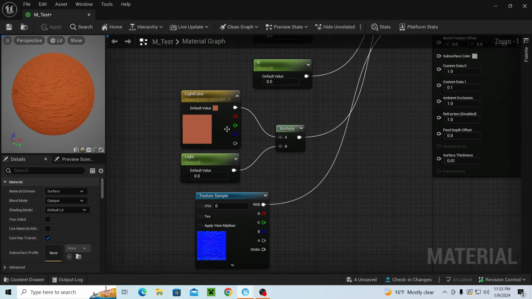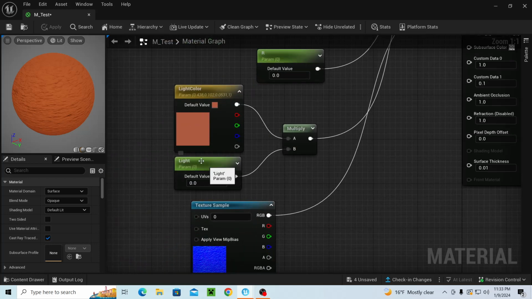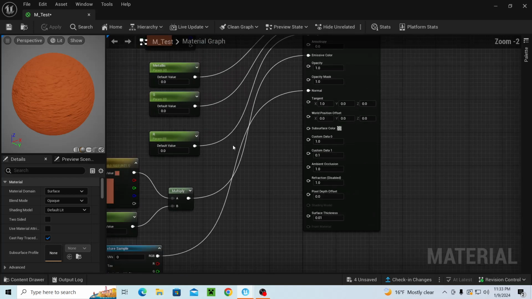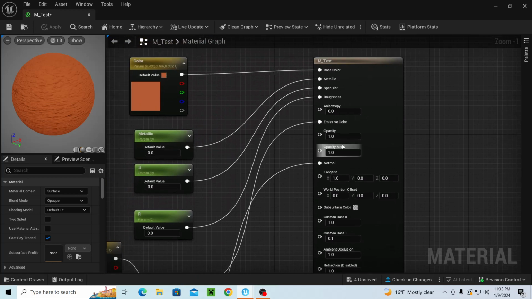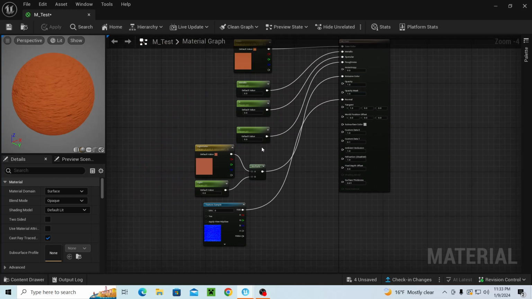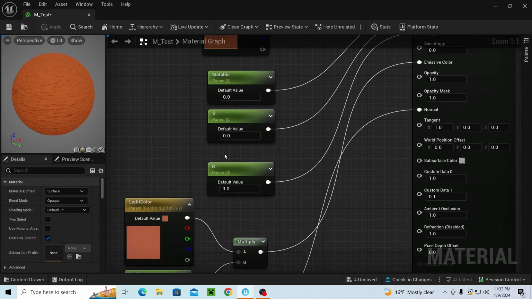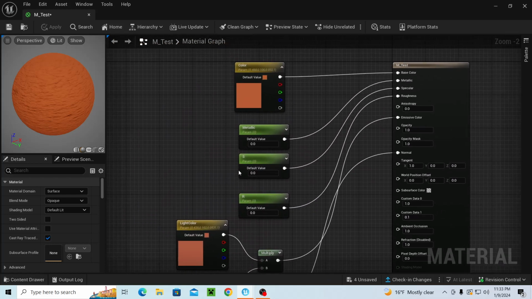Like in this one right here, we just have a color with the param, and we're multiplying them together to give us the output of the emissive color. And that's how you get the color and all the brightness from it. And then all these params are just adding to what we already have on the main shape, which gives us better looks for it. It's really not very hard. These materials are a lot more simple.